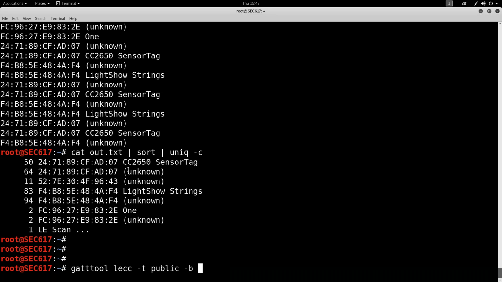I'm going to connect to the address here, so I'm just going to copy and paste it. Maybe. Let's try this again. Copy. Paste. There we go. And I'm going to ask it about the primary services. We can also interact with this directly, but for expediency, we'll just ask it about a bunch of services.